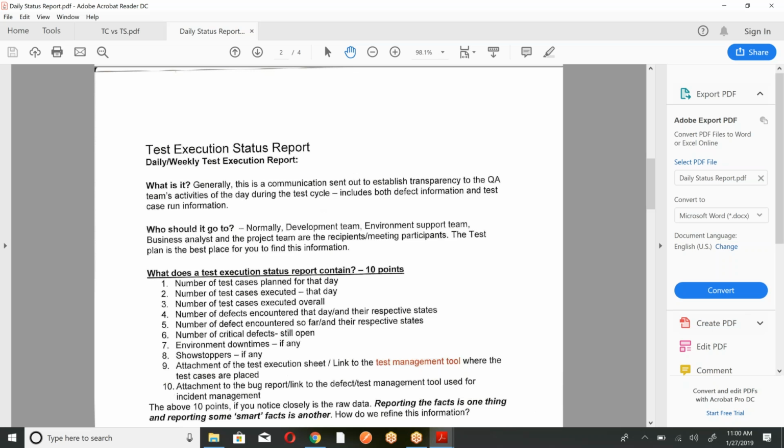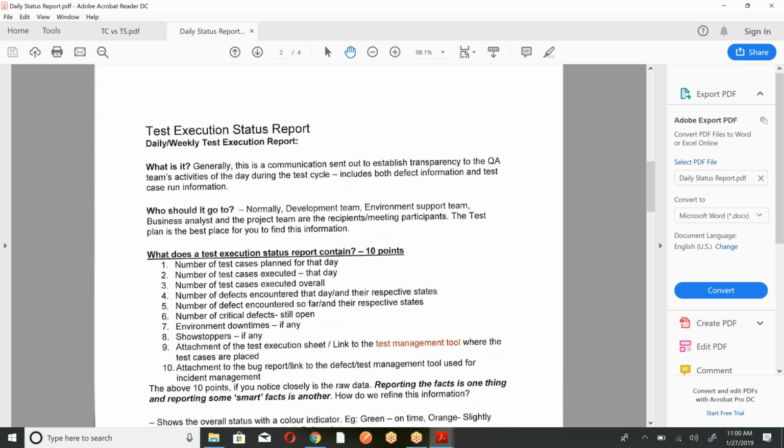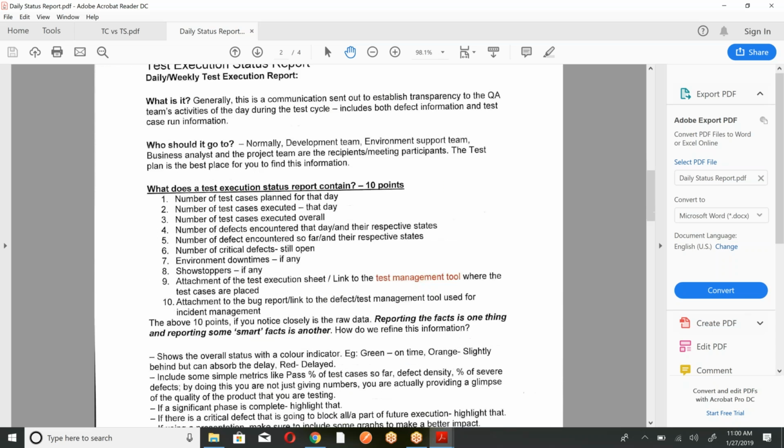Normally everything comes together as a project team, right? The development team, operation team, and QA team all come together. So definitely they will give you this daily status report. You will go through it. That is the purpose of the things I'm highlighting as I go through. I'm saying this to you, but when you have time, you need to go through it again and again.